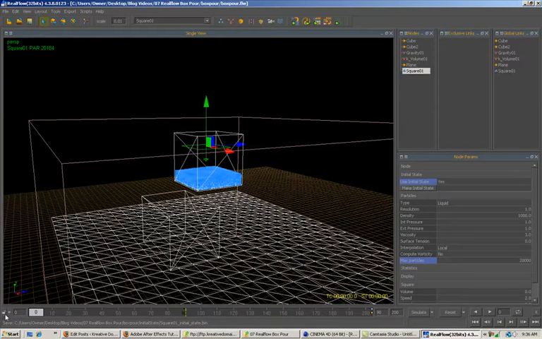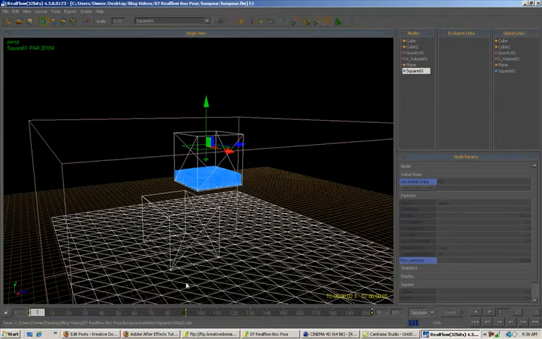So what I'm going to do now is unselect this little box right here in my timeline, and now when I hit Simulate, it's going to start recording keyframes. So you can see that it leaves a little orange bar behind it, so it's starting to calculate, and you can see that the box is starting to tip over. So I'm going to pause it again and let this simulate out, and I'll be back in just a minute.